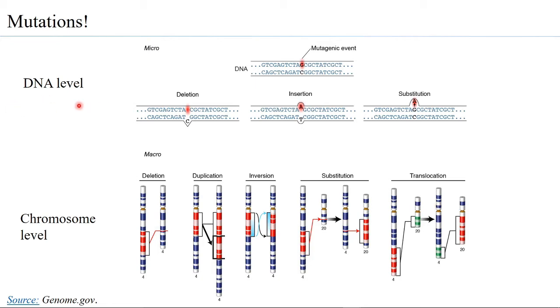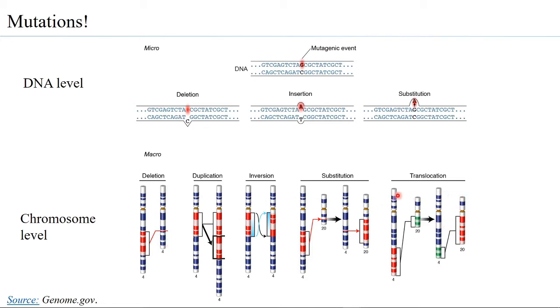Now, you can have mutations at the DNA level, just as we observed in the previous slide, or you can have a change even at the chromosomal level. When it happens at the chromosomal level, it is called chromosomal aberrations. So you get aberrations, and you definitely have a change in the sequence itself. For example, you have this chromosome where this entire part is deleted. The chromosome is going to become shorter, which means that there is a definite change in the chromosome, and because of that change there is going to be a defined difference in the cell.